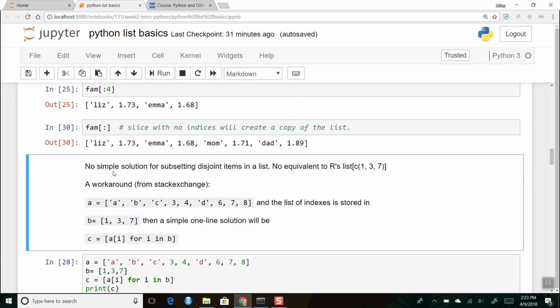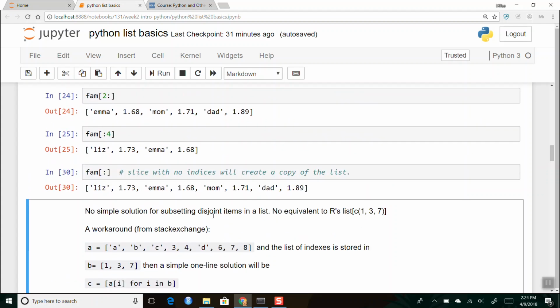All right. If you're used to R, you were able to just give it an arbitrary vector and say something like elements at 1, 3, and 7, and you wanted to subset a list that way. There's no equivalent ability for that in Python. Okay, in Python when you do a slice, it's basically just using a knife.